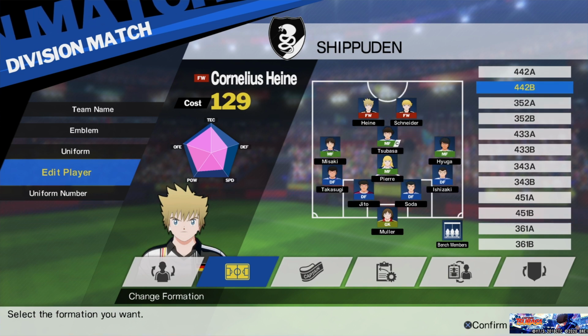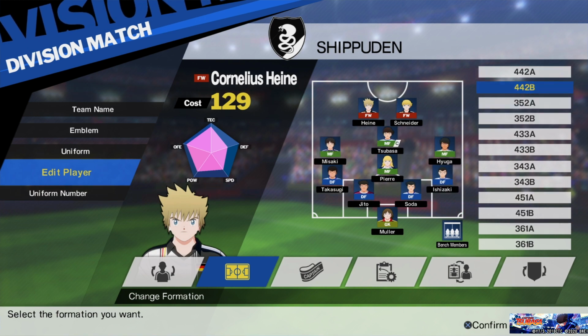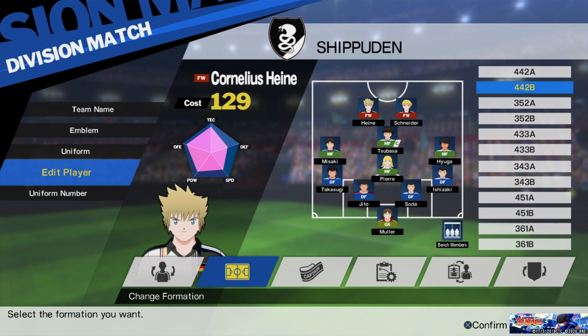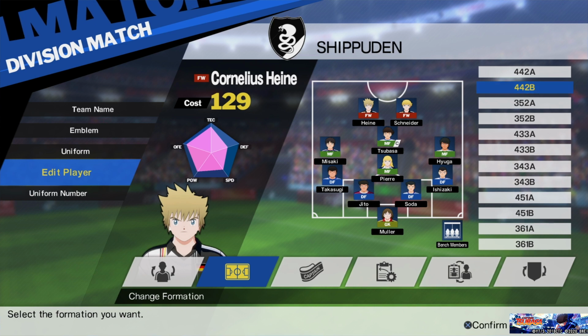So I've switched to this formation. Now still kind of the same thing. I'm still having those gaps in the middle there, but Hyuga and Misaki are sitting more back. So my defense line is a bit further back. And Pierre is really quick and he has strong defensive stats. So because he's got strong defensive stats, I've sat him there.